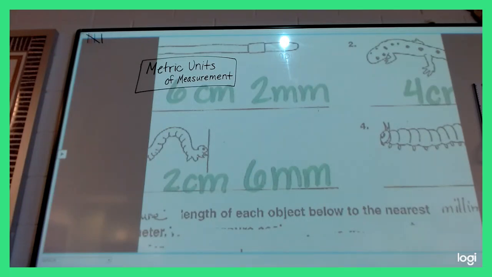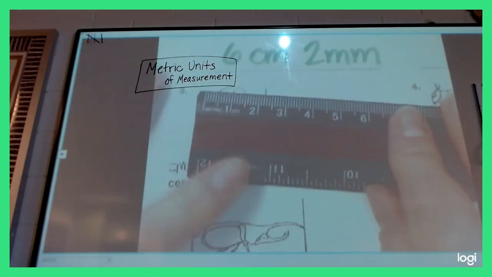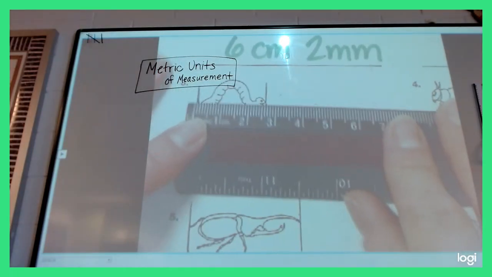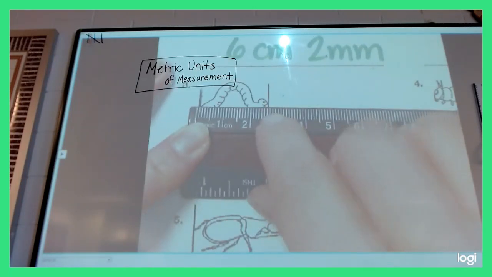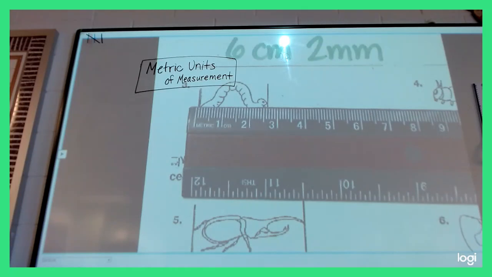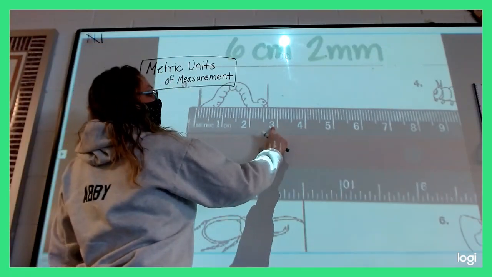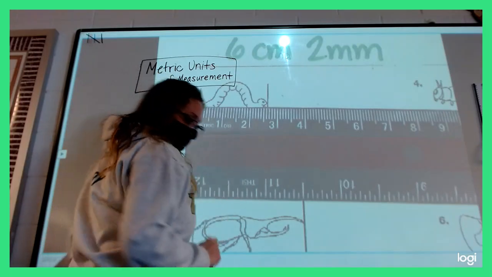Okay, Madeline, thank you. I don't get how it could be 6 because it's by the 3 and not by the 6. All right, well, I'm going to look again, so everyone look carefully up the corner. When I line this line up with the end of that line, and I look over here, let me walk up here so I can point it out. We said we passed the 2 centimeter line, right? Does everyone see that? We're past the 2. We're not all the way to 3 yet. So 2 centimeters first. Should we put a marker here?